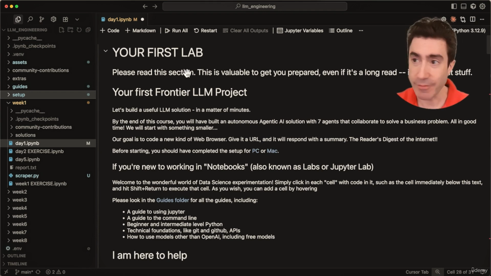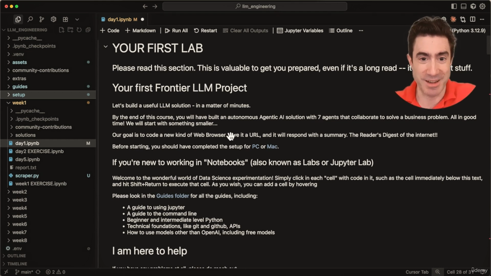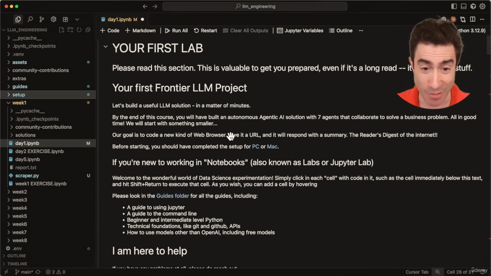Now, I treat these like living, breathing documents with tons of good, interesting material. And I do ask that you spend a moment to read through them, particularly this first one, because I give a real lay of the land here. I explain that we're about to embark on our first LLM project. And look, it's a simple one, but you've got to start somewhere. And for the pros, you can really rattle through this really fast. But we have to do something simple. Later in the course, we're going to be building a complete agentic platform with multiple agents collaborating and doing all sorts of stuff with many different LLMs involved.